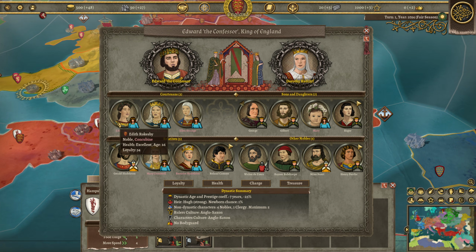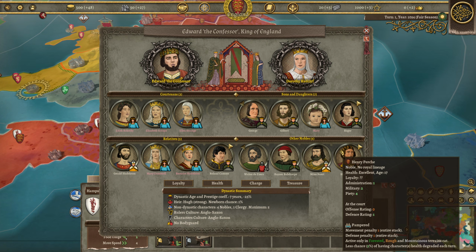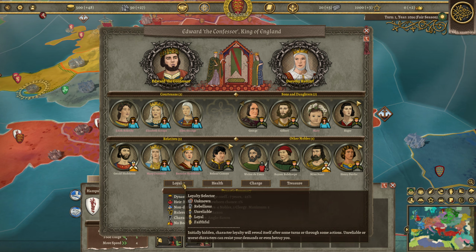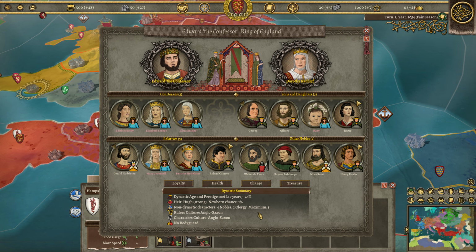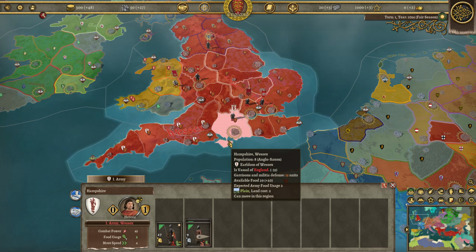Oh, this is nice. Look at this. So you've got a sort of Crusader Kings style game going off here as well. Sons and daughters. Oh, they've all got abilities as well. How fantastic. Okay, character loyalty, health. You've got a charge and then a treasure. Oh, this is fantastic. Okay, so yeah, it's got an extra dimension to it that wasn't in Empires.